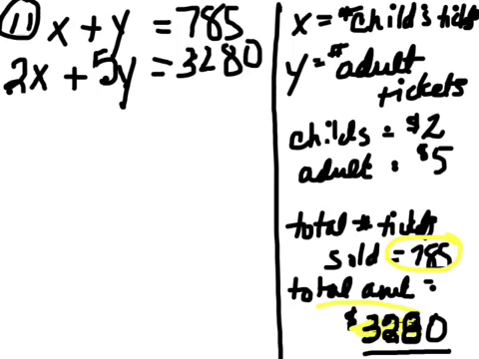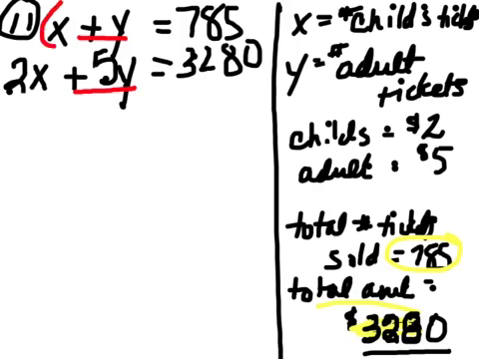Now, you could do this with substitution, or you could do it with linear combination. Since the variables are so nicely lined up, I'm going to choose to do it with linear combination. X is what I want to find, so why don't we get rid of our Y's? If I get rid of the Y's, I've got plus 5Y here and just a plus Y here. I want to get a 5 in front of that Y, but I'd like for it to be a minus 5Y, so they just add together and cancel out.